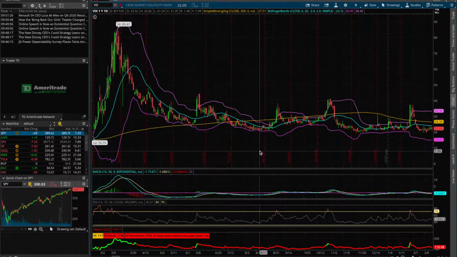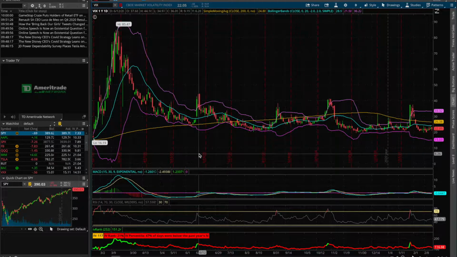Now, there's a few things there that I need to unpack. And we'll start off first by talking about implied volatility. And simply speaking, implied volatility is just the market's expectation of where a particular stock or ETF will be at some point in the future. It basically gives you an expected price range of where that stock or ETF will be either a year from now, a month from now, a week from now, a day from now, etc. You can use implied volatility for any particular time frame in the future.